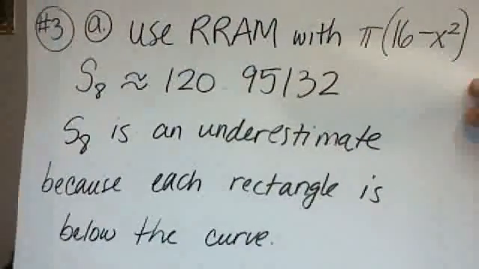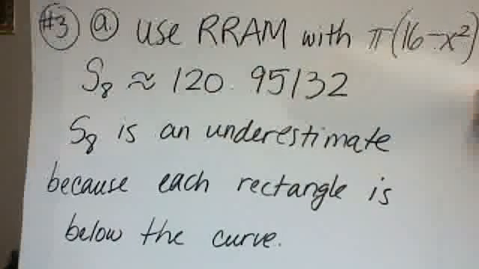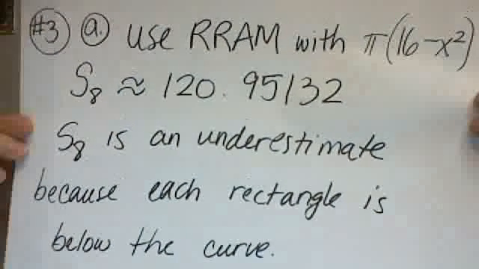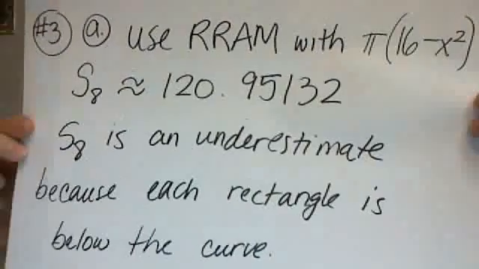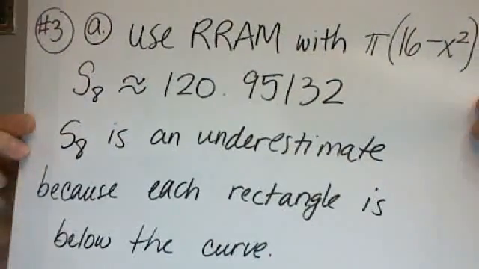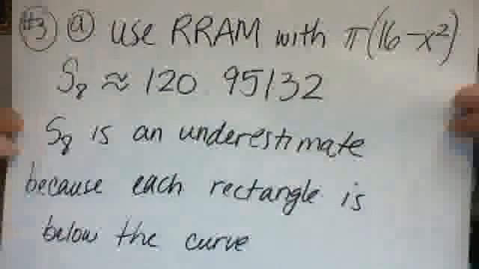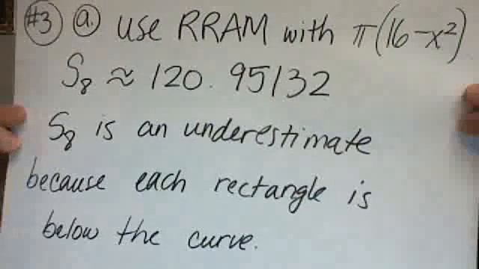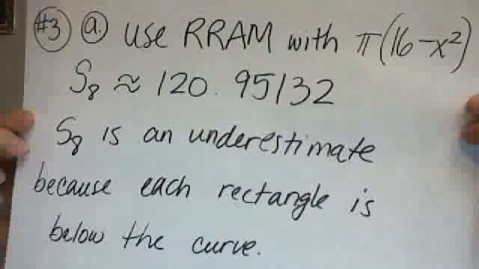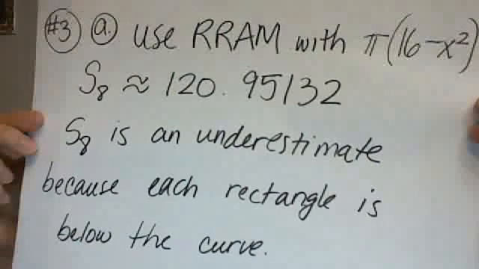Now, the equation they gave us was y equals the square root of 16 minus x squared. Part A tells us to find the sum, S of 8, because they told us to divide it into 8 subintervals, of the volumes of the cylinders. And it asks us if we expect S of 8 to overestimate V or not, and they tell us to give a reason for our answers.